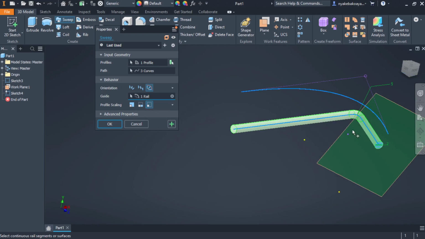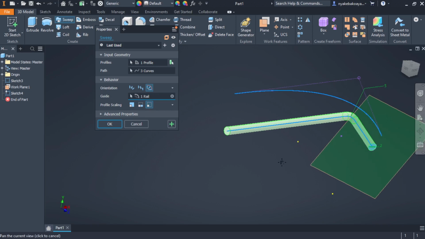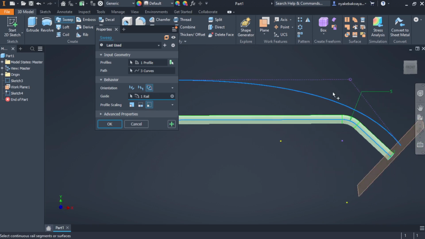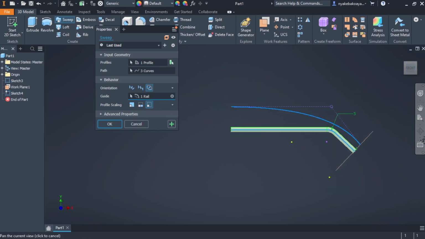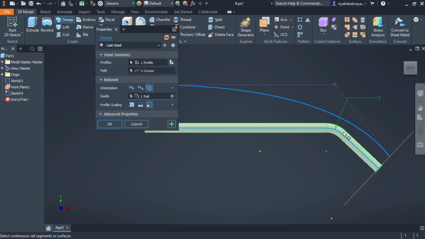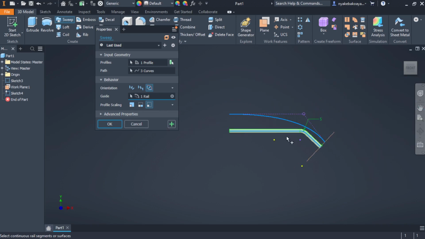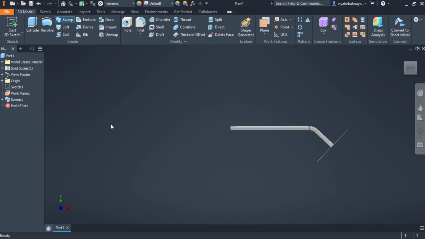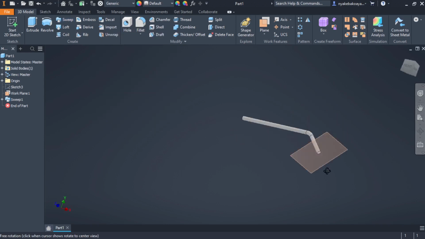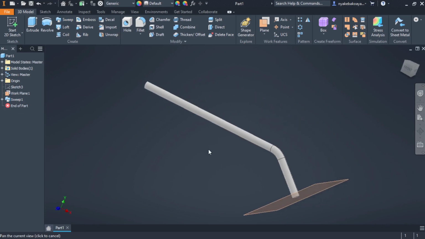Alternatively, no scaling doesn't do any scaling, it just gives a profile there. That is to give you an overview of what this does. So no scaling is like a normal extrude and a normal sweep through the profile. Then once you are done with that, you can click OK. Now that's how it looks.